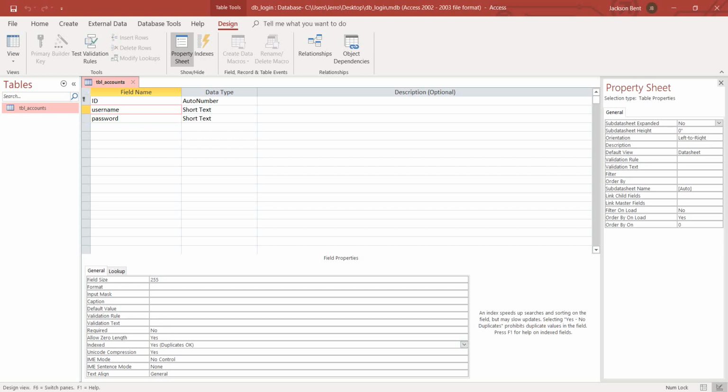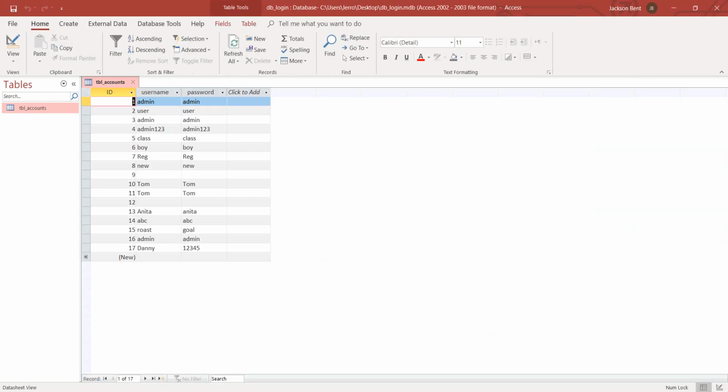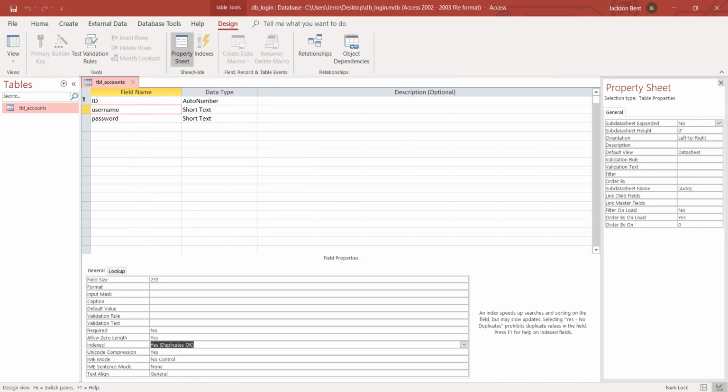So in case somebody, of course, because I was just running random tests, I just wanted it to accept any duplicate. So even if I put in admin twice, it should accept it, because at this stage it's really not that important. As you can see, you have two duplicates here, and it accepts it. You have admin twice. So I said accept duplicates. Don't worry about that. You don't need to put any validation rule for this one. Okay, so let's jump straight to it.